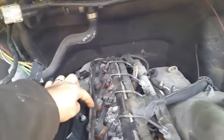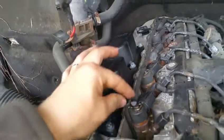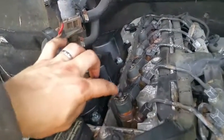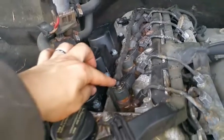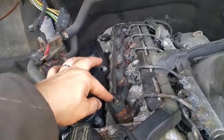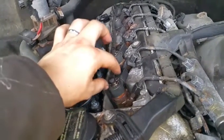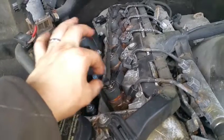And then this fuel line, this is a return fuel line on the fuel injectors. These nozzles, they might be plastic. If yours are plastic, be very careful when removing this. Of course, you first need to remove this little pin here. And this is going to be the first thing you're going to need to remove.